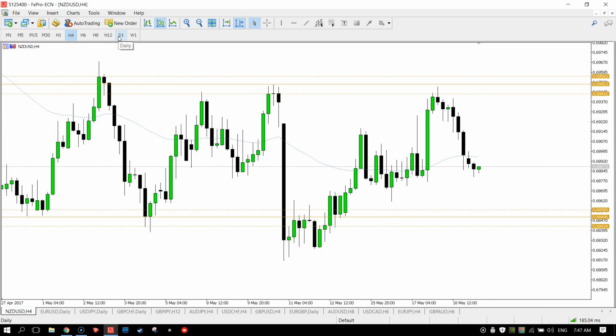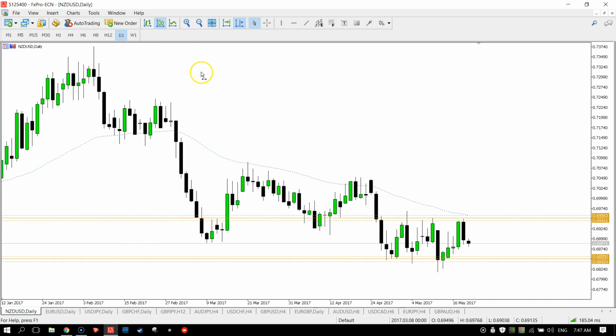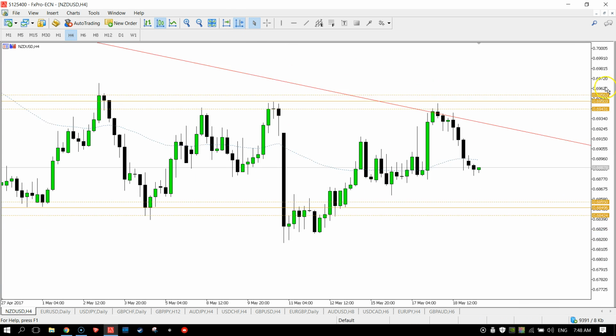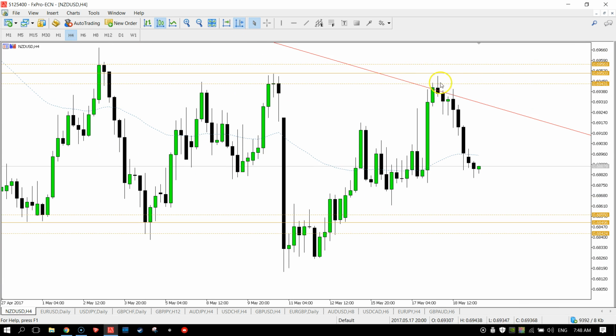What I also wanted to show here is the reason I took this trade, because as is, it's a bit low for me. I would want the indecision candle to be a bit higher, sort of on top of my area. However, on the daily chart, if you scroll back, we can see here, if I draw a trend line from the top of the move, first bounce, or highest bounce rather, and connect these two, and I go back to my 4-hour, you will see that that actually acts as a resistance also. So we broke through the resistance, piercing through it, but didn't close above it, and that just gave extra confluence to the trade.